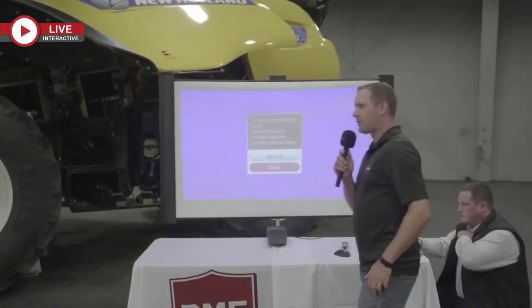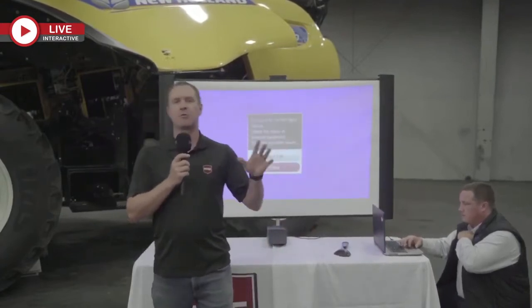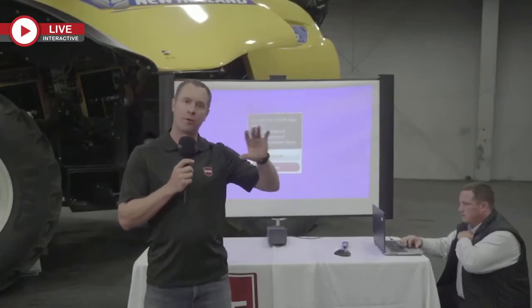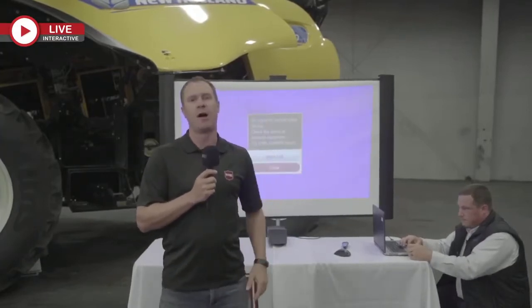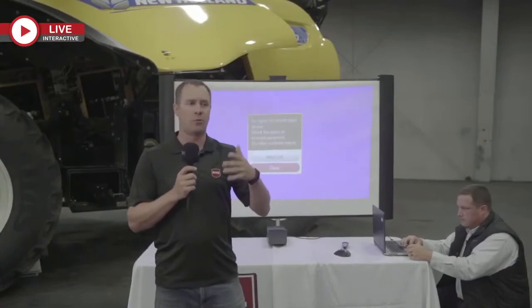So actually going back to the partnership and everything in terms of data, how it works with your agronomist, you can actually create an account for them with their own login credentials. They can jump in and have limited access that you define to your data on that platform. So they would have their own account, and you limit what is available. You can have them only access yield and agronomic data. You can do different things. So it is pretty handy.